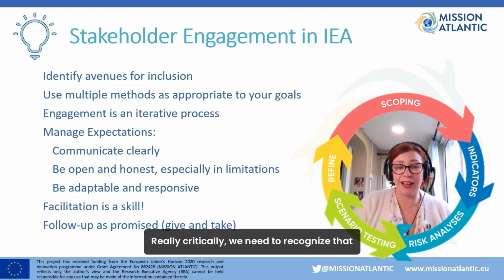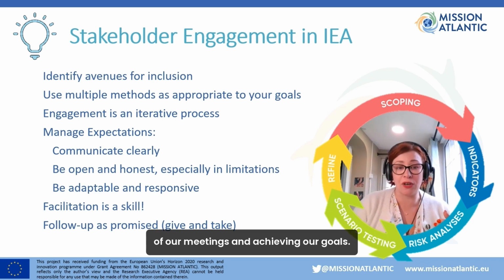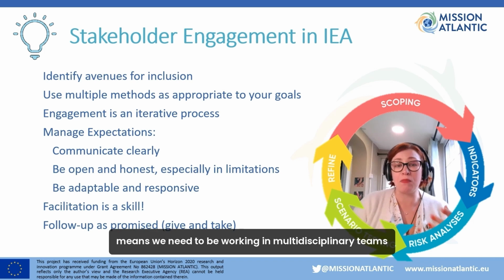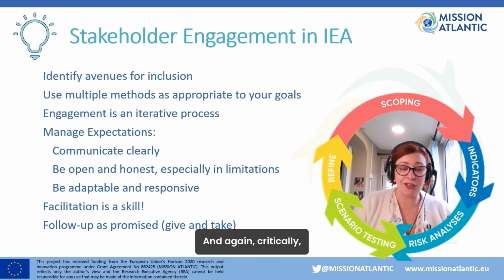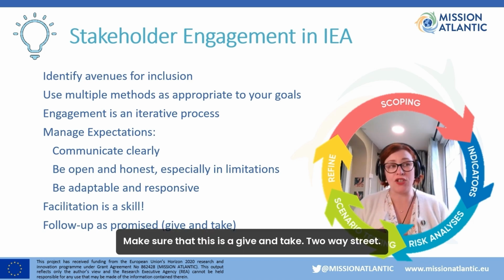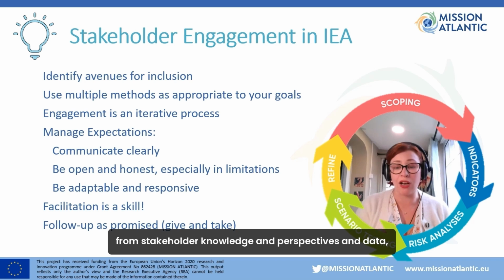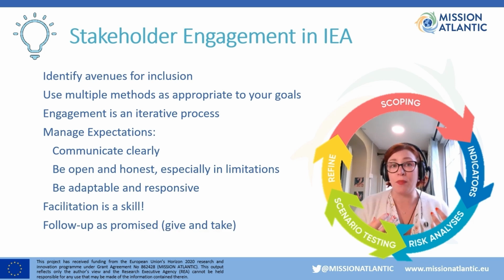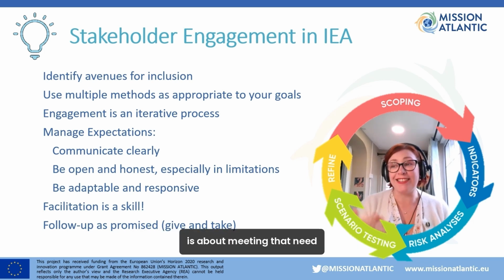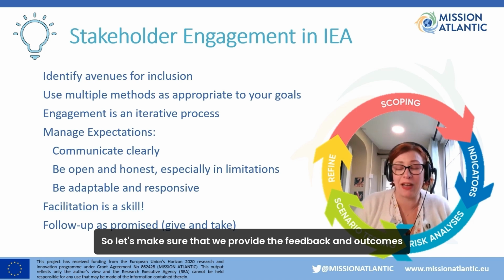Really critically, we need to recognize that facilitation is a very important skill, and it's very important to the success of our meetings and achieving our goals. Working with stakeholders means we need to be working in multidisciplinary teams, with both social and ecological scientists working side by side. And again, critically, please follow up as promised. Make sure that this is a give and take two-way street. This is not about us just benefiting from stakeholder knowledge, perspectives and data, but also that we give back with our results and our outputs, and they can understand how it's been used. Ultimately, integrated ecosystem assessment is about meeting the need that is coming from the stakeholders. So let's make sure that we provide the feedback and outcomes back to them.